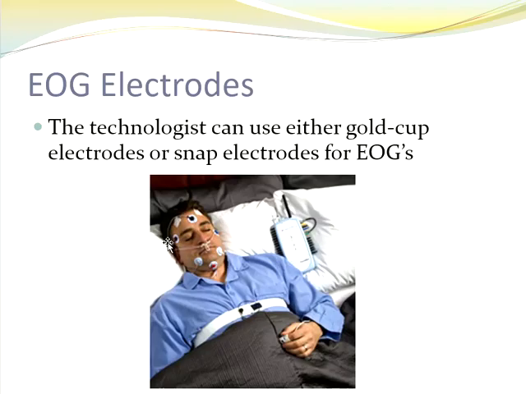Some labs do use snap leads for the face instead of gold cups, the same type of stickers that we use to apply the EKGs in the legs. Not really any labs in this area though use that. Most every place uses the gold cups for all of the face electrodes.